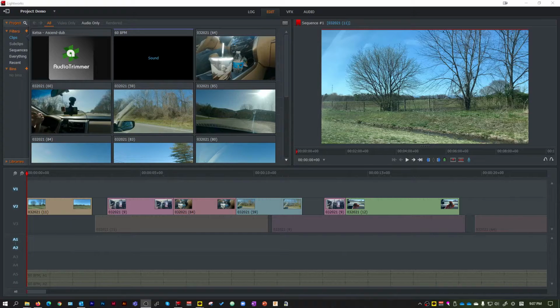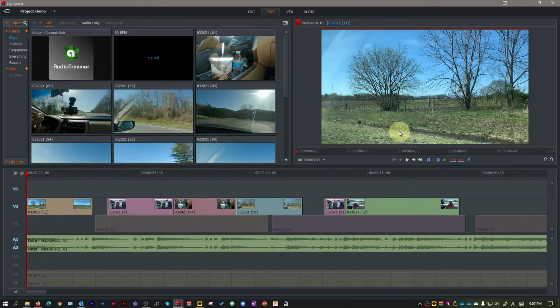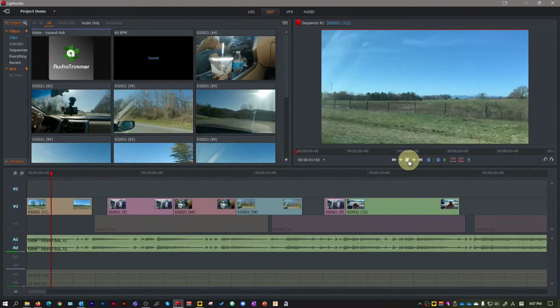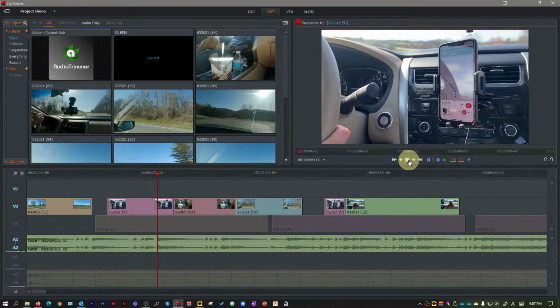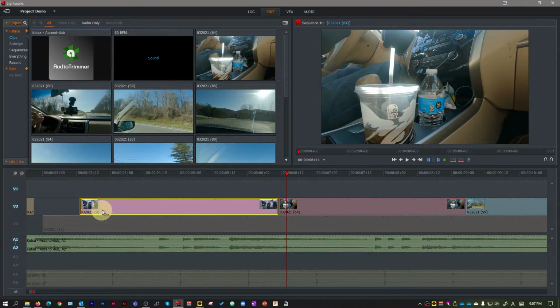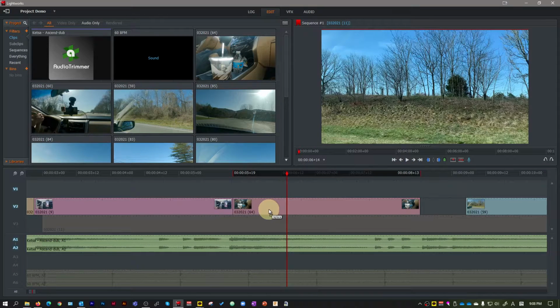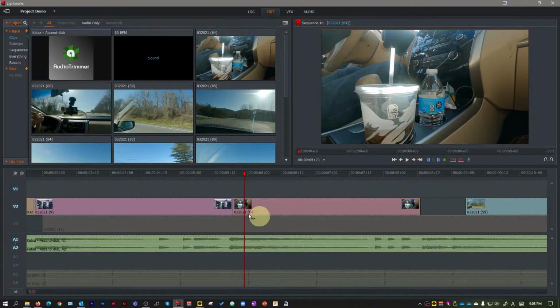Alright, so the next thing I want you to play around with is adding background music. I'm gonna grab some copyright free background music, and then let's hear what it's like. Okay, so I'm gonna create a transition where it follows the music. So I'm just gonna reposition this like this. Let's hear it here. Okay.